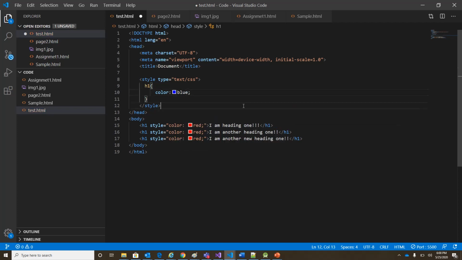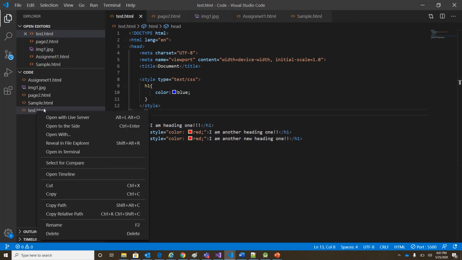And for this h1 element I will remove this style. Okay, save the changes and view the web page.